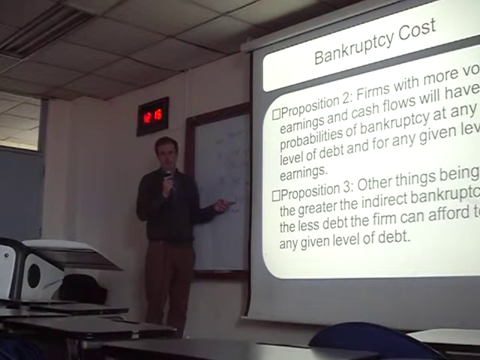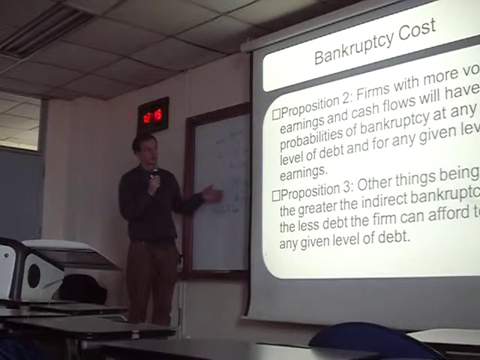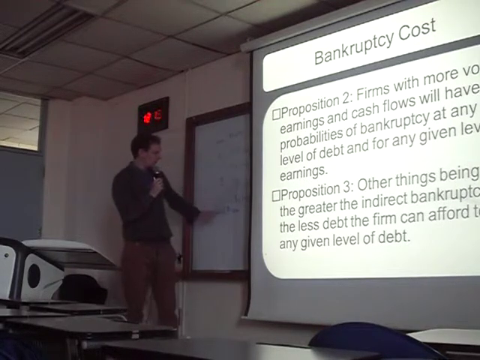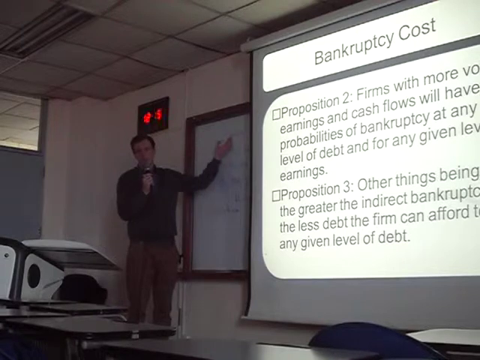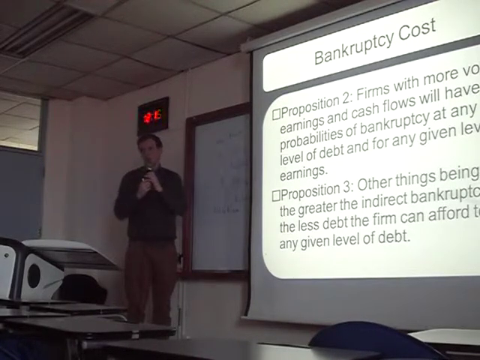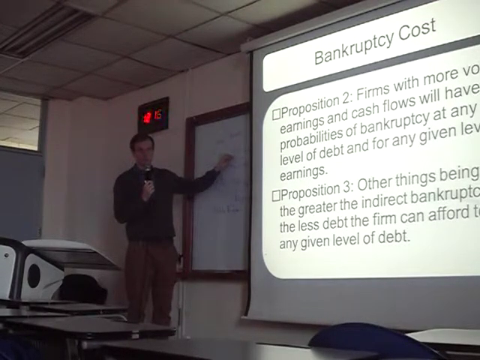It still has to make the interest payment, whether it loses money or not. If it can't make the interest payment, what's going to happen? Bankrupt. Default or bankrupt, okay? So this one with the volatile earnings is going to be higher probability of bankruptcy. This one with the stable earning, it's an electricity company. I know all of you guys are going to pay your electricity bill. I'm sure about that, right? So I can use more debt, right? I can use 90% debt at the electricity company because I'm sure I can make my interest payments.